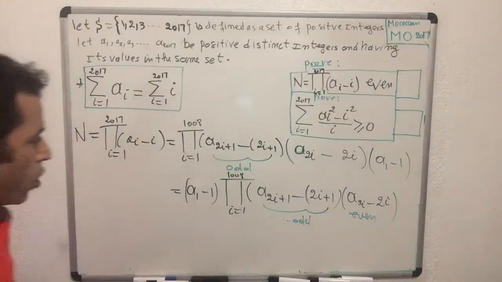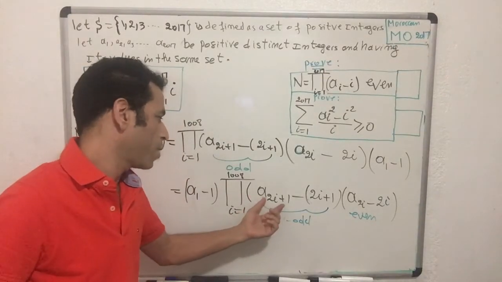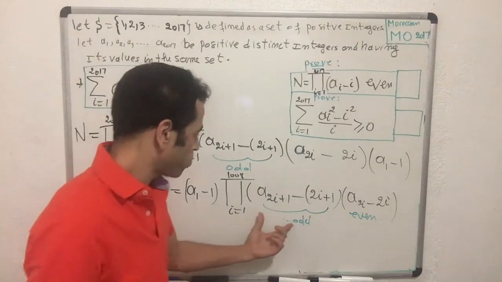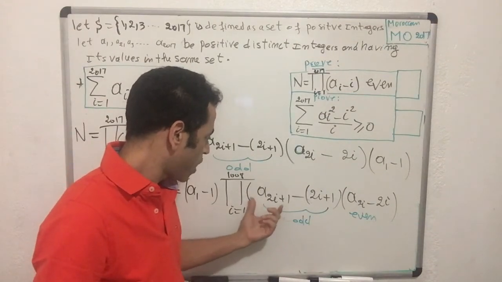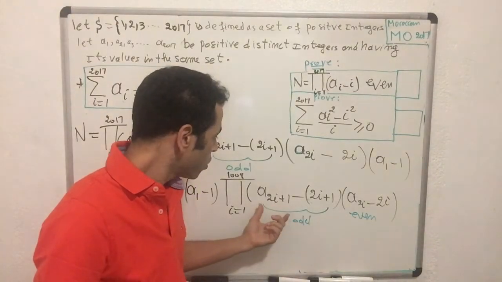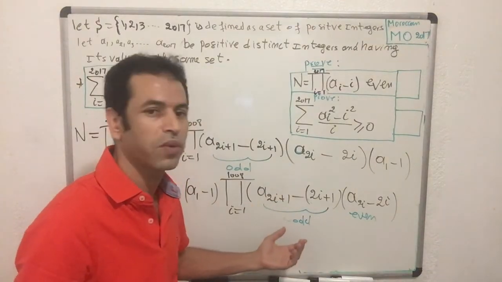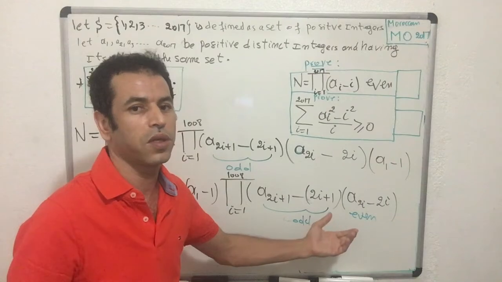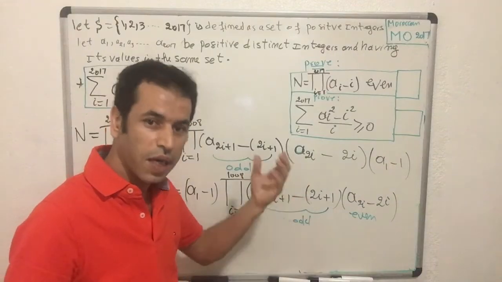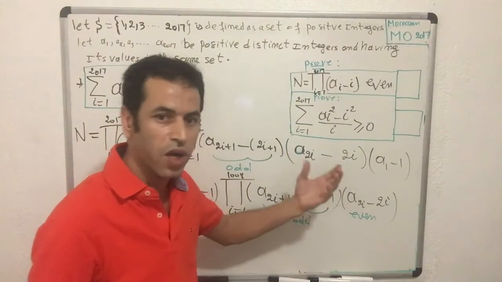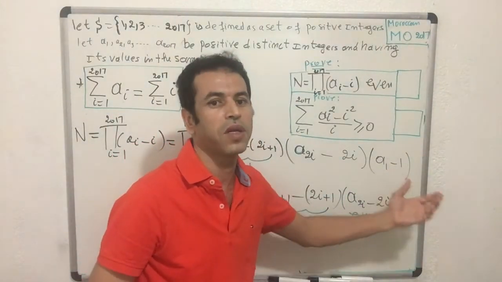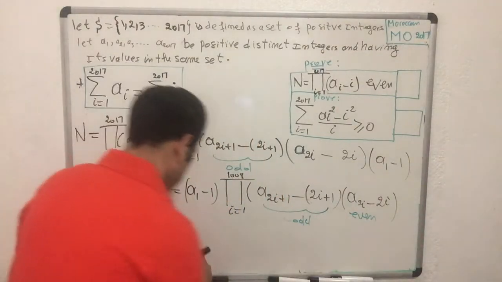Okay, we already proved a sub 2i plus 1 is an odd number, right? Now this one, since we have this product, the difference of the odd number, what is this? The difference of odd number is an even number, because let's take for example 7 minus 1. 7 minus 1 is 6. 6 is an even number, so that means the difference of two odd numbers is an even number. The difference of the even numbers is always an even number: 4 minus 2, 6 minus 4, 8 minus 6.